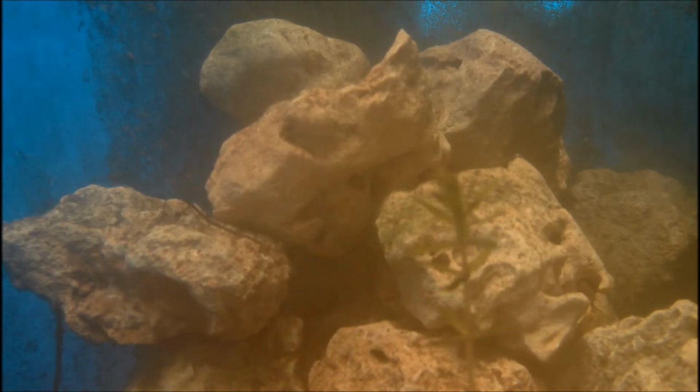So you wouldn't really put rockwork in a goldfish aquarium, right? You would put rockwork in a cichlid aquarium. As a result, you know that when cichlids have fry and the fry reach a certain size, they can go into spaces within the rock and hide from the bigger fish, and when they get a little bit bigger, they can swim out in the open. So you want rockwork like that.